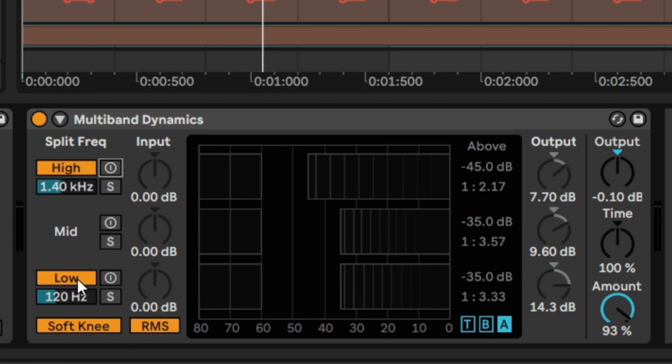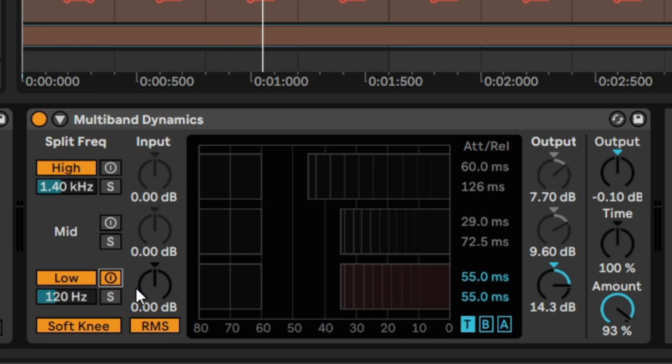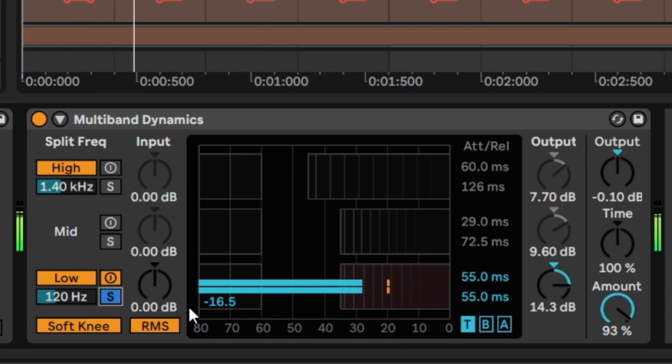Starting out with the low-end compressor, I set its release to short because I want to flatten the low end of the beat. This will give the impression of having more low end in the beat. To avoid eating out the low end punch coming from the kick drum transient, I set the attack to 55 milliseconds. The gain reduction is large to indeed make that low end present throughout the whole beat.